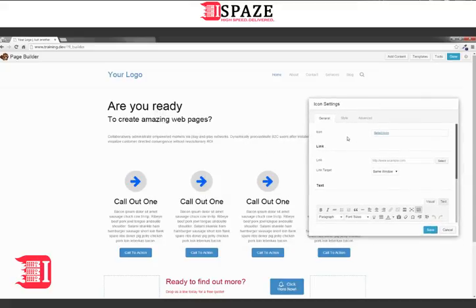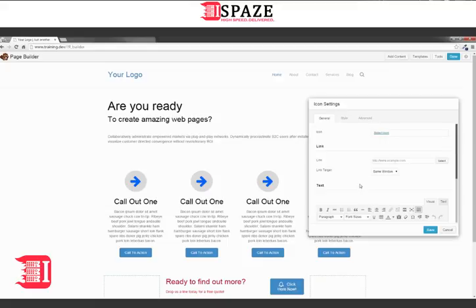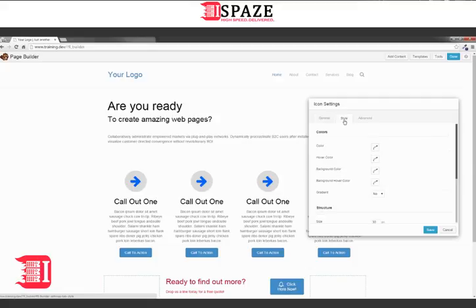So what we're going to do first of all is go through these settings here. First of all, we can choose our icon. I'm going to go to that in a minute. Then we've got the link that we want to go to. If somebody clicks on the icon, you can enter that there. Then you also have the choice of where you want that link to open, whether it's in the same window or whether it opens in a new window. We also have the choice of putting some text next to the icon, so we'll get into that in a second. The next tab would be the style.